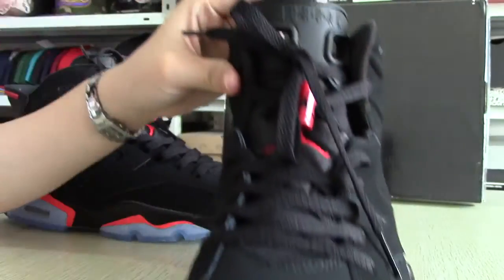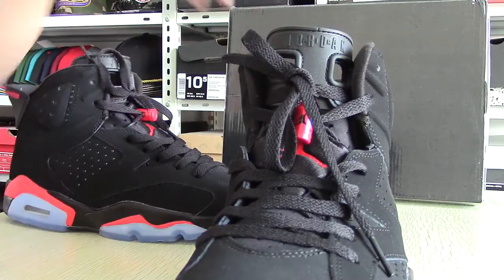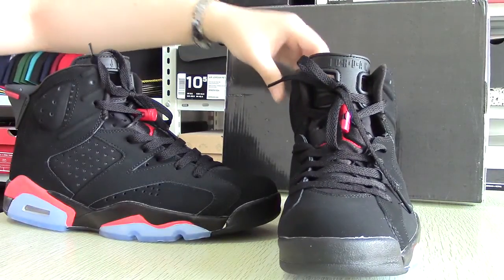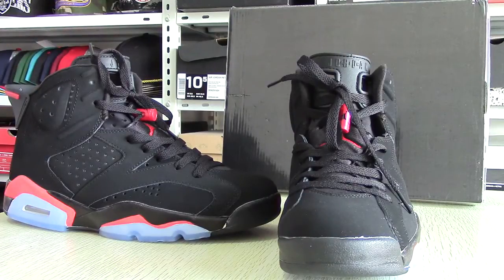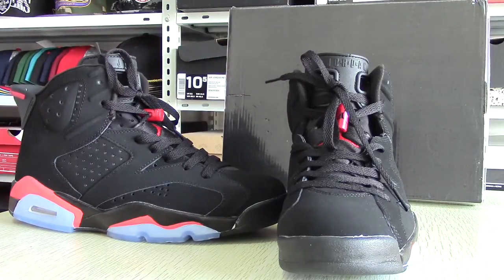The Air Jordan 6 is one of the most loved shoes in the Air Jordan line, originally released in 1991. While wearing the Air Jordan 6, Michael averaged 31.5 points per game to win his fifth straight NBA scoring title. That same year, Michael Jordan was voted First Team All-NBA and First Team All-Defense, and earned his seventh straight All-Star appearance while being named 1991 league MVP. So this shoe is very meaningful and I think this pair is also worth collecting.